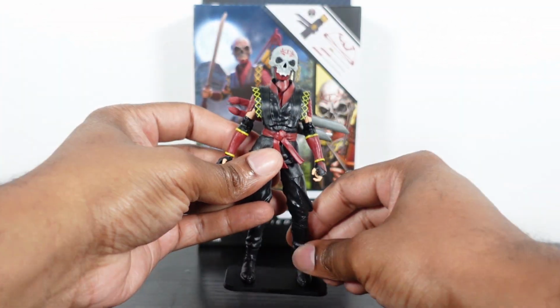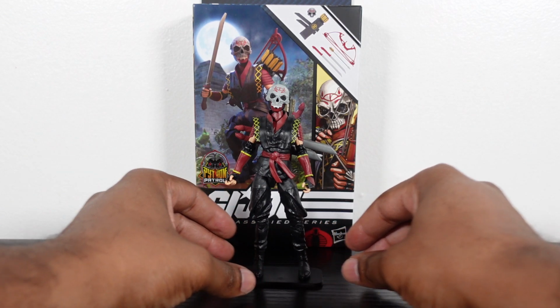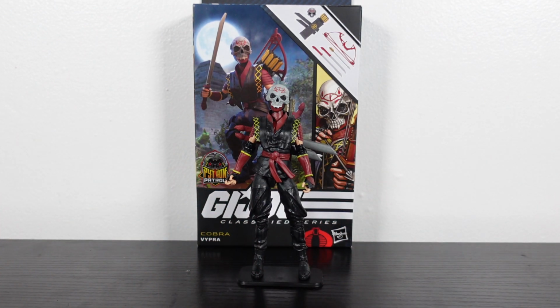And we're going to throw her back on the peg and get ready to close the review out. Right there, like so. We're going to throw her right back in the front. But again, this has been a review for the G.I. Joe Classified Series figure number 88, the Cobra Viper and Python Patrol fitting.